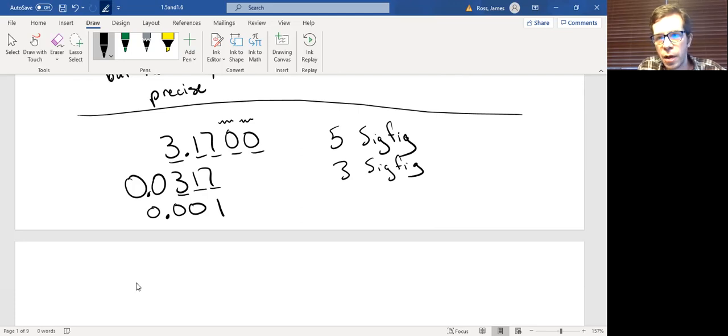And notice that that's different than up here, right? In this example, these tell me about how precise the measurement is. I know out to 1/10,000th the value. In this one, I know out to 1,000th the value, but this one is really just about place value. I only know the 3 sig figs. And then this last one, there's only one significant figure. So it's easy to identify the number of significant figures. The only tricky thing is that these zeros matter because they're telling you that you're more precise.